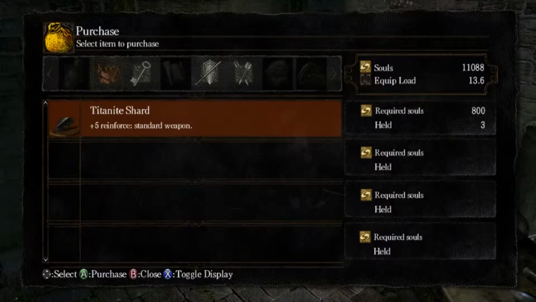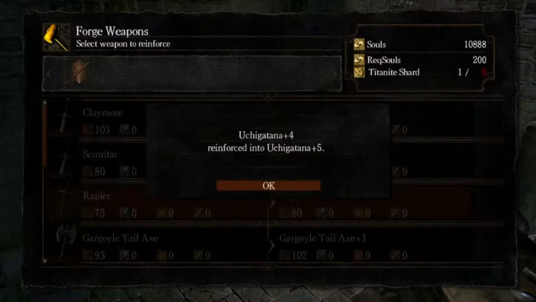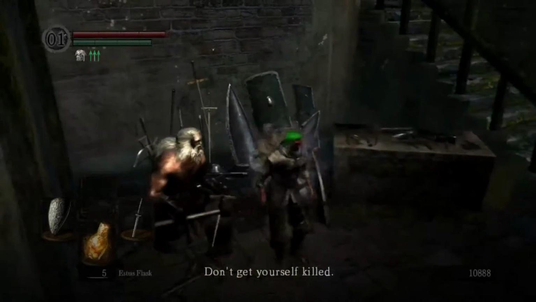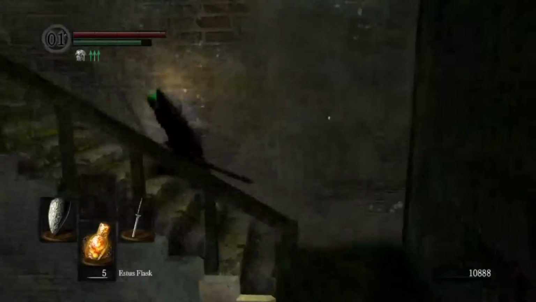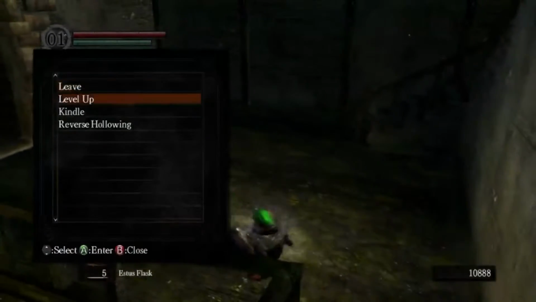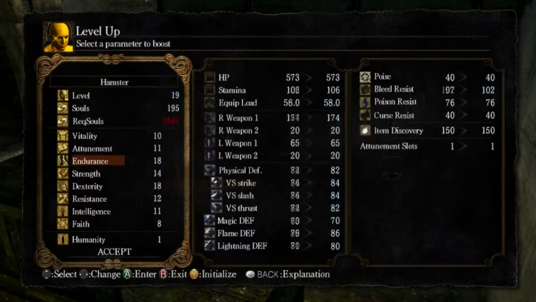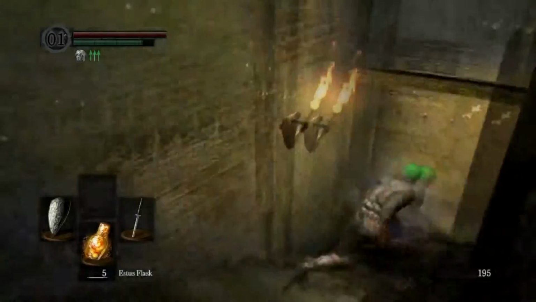But anyway, we're gonna go back down to Andre the blacksmith, and we're gonna buy a couple more Titanite Shards so that we can get our Uchigatana up to +5. +5 is actually the highest we can upgrade it right now until we get an Ember. Embers let you upgrade your weapons even farther, so usually it goes in sets of 5. Basically, you can go up to +5, then there's an Ember, you can go up to +10, then there's an Ember, you can go up to +15. And 15 is the max.